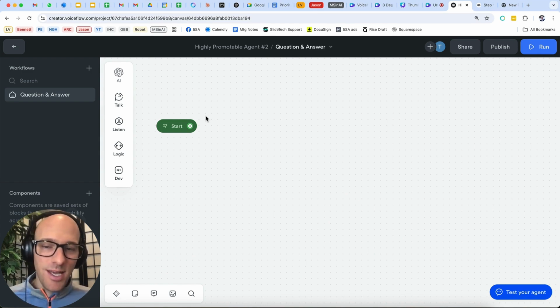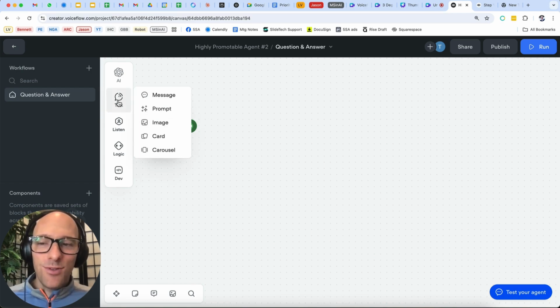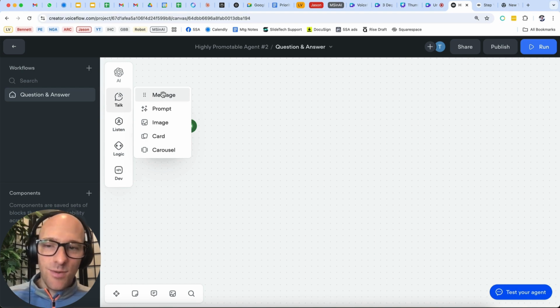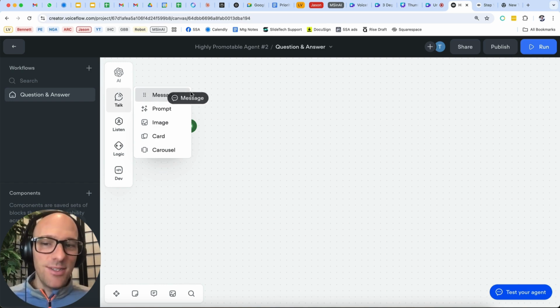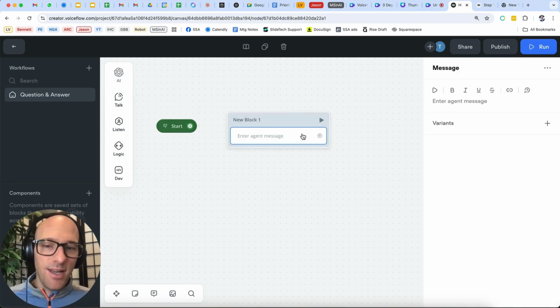And in order to have something for this agent to do, we're going to mouse over the talk icon and the message icon. And notice when I click down, it does this grabby thing with the little hand, indicating it wants you to click down, hold it down, and drag. So this is kind of a click down and drag thing. We're going to move it over to the canvas area. And now we've created a block. And this block can have multiple messages in it. To edit it, we click here and it'll show up here.